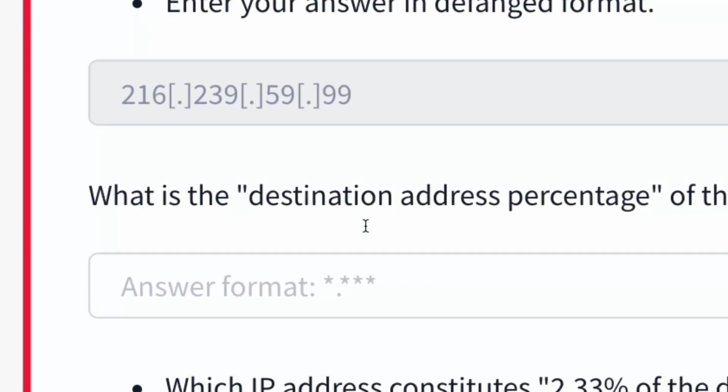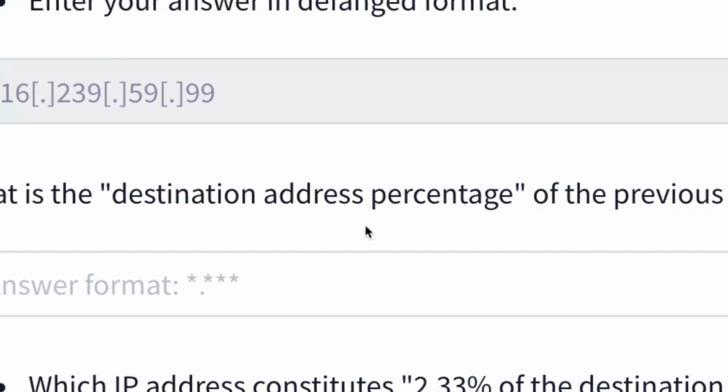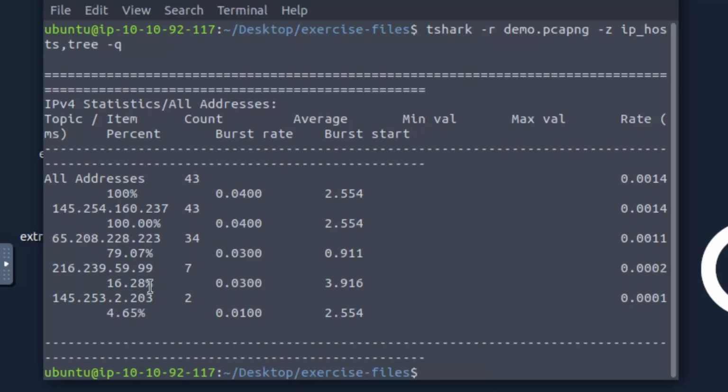Boom, there it goes. What is the destination address percentage of the previous IP? So this is the destination address percentage. Okay, all right, there we go. We need to change this for destination address. So let me first find, actually, all right, here we go. TShark, whoops, typing on the wrong screen. Look at me, losing my mind here.